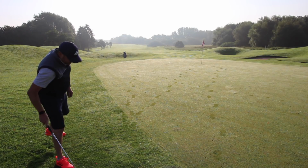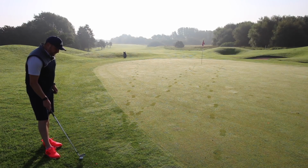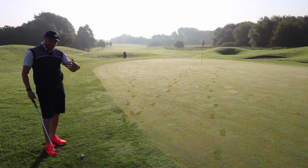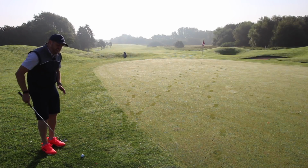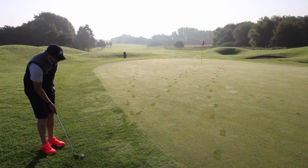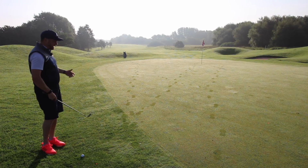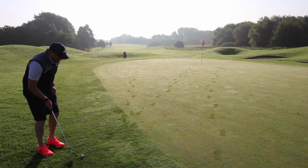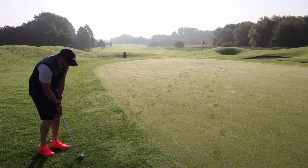But yeah, it's hard because I don't want to stand here and just say positives about the clubs all the time. So I think the comment I'll get is that I'm not giving a fair review, and I'm trying to find something as a negative. The only negative I can find is that they're just maybe not quite as soft as I would like, but I could definitely get used to how they feel.